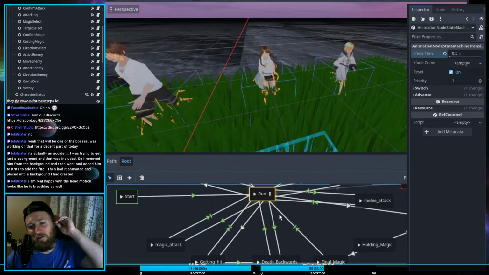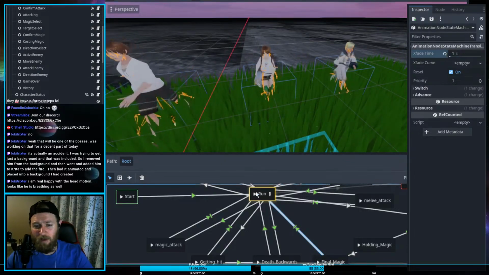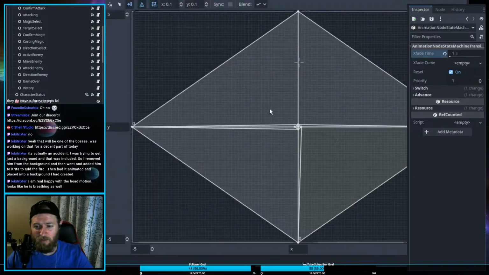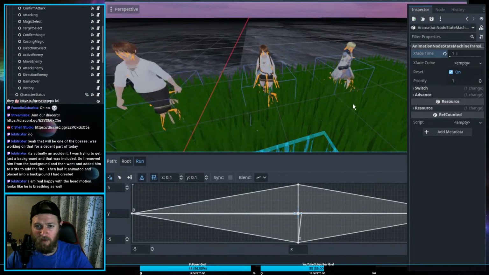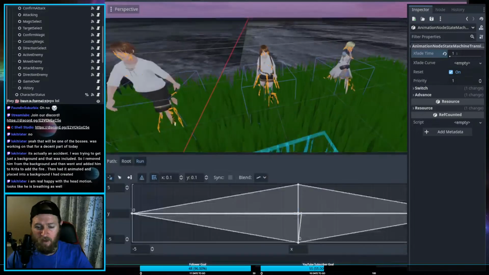Okay, I need more crossfade time on the return. Well, they're gonna pop into idle state, not into that state. I guess we can pop this over to idle to actually see what it would look like, because they're not gonna be moving anywhere. This is a map that my character will run based on how fast they're moving. So this is actually what they'll kind of look like. I mean, their feet won't be moving, but okay.